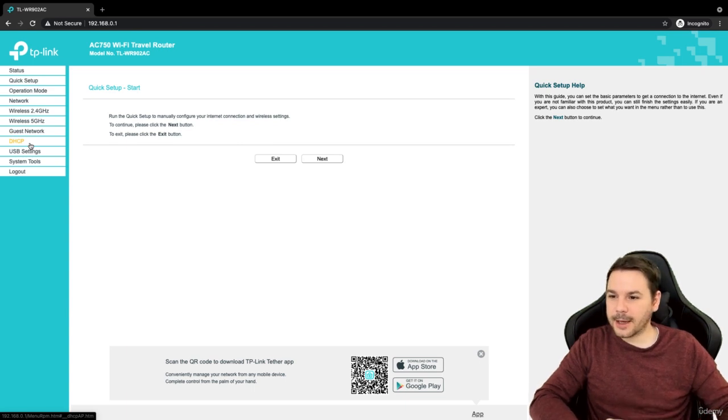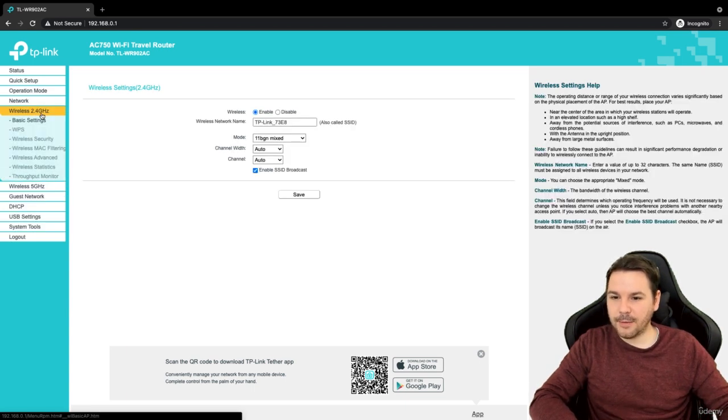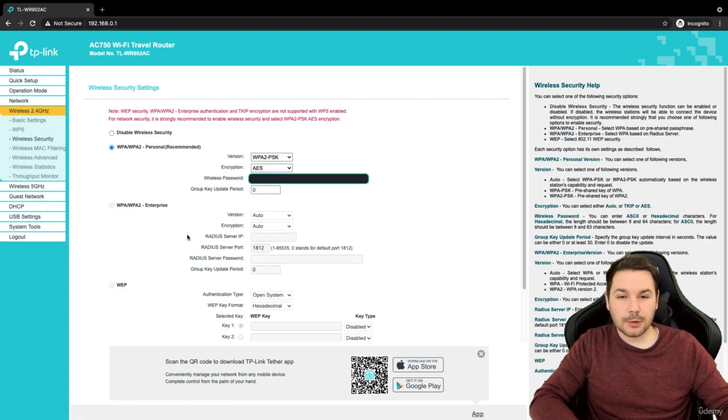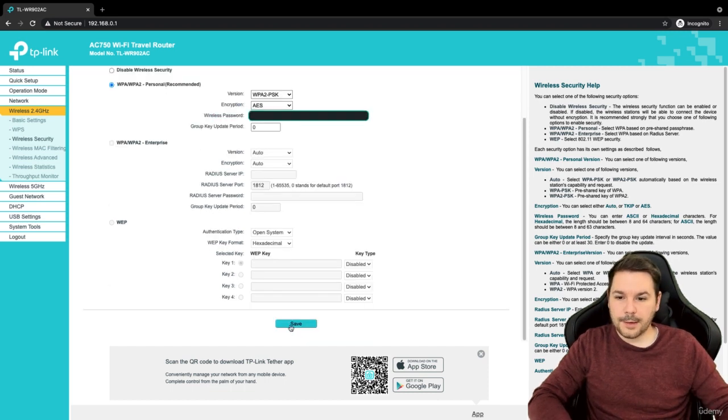Alrighty? Okay, in my case I can find the Wi-Fi settings over here, and here under wireless security I can now choose a new WPA key, and this is something I do right now. Okay, afterwards I hit the save button, and then this device might reboot or not. It depends on the vendor and the product you're using right now. In case it's rebooting, then just wait until it has been finished.